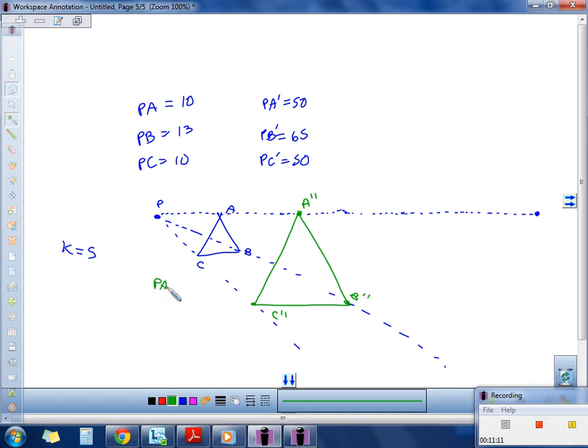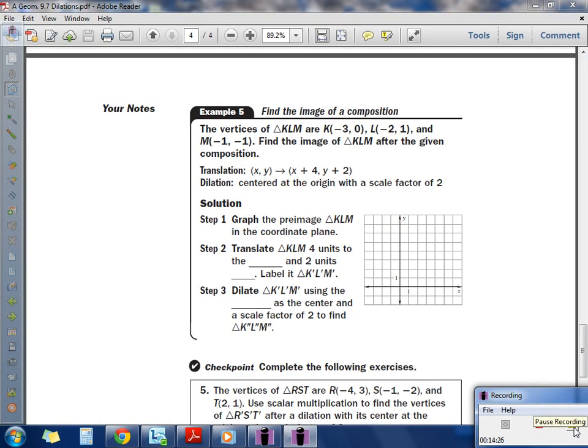Okay, so I could go P to A, and we already have that, it's 10. Oh, PA double prime. So maybe if that was R50, and you measure P to A, and say, actually that's not going to be 50, that's only going to be about double. So 20. PA prime would be 10. How would you find your scale factor? 20 over 10. What's our scale factor there? 2. So you can do a lot of different things with these pictures, and they kind of end up being really cool.